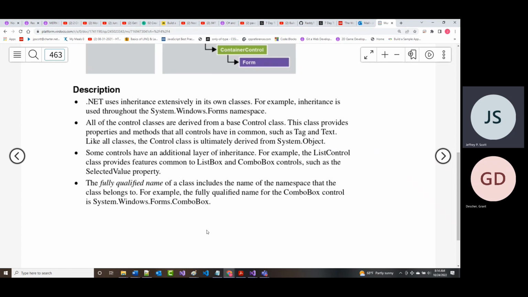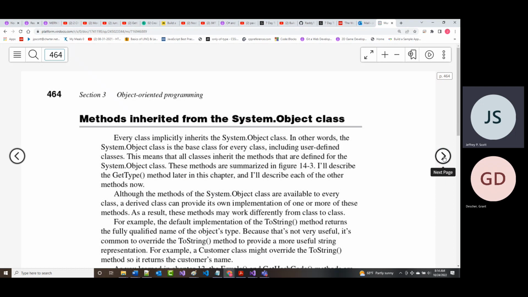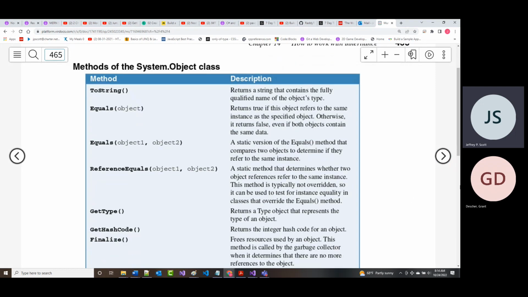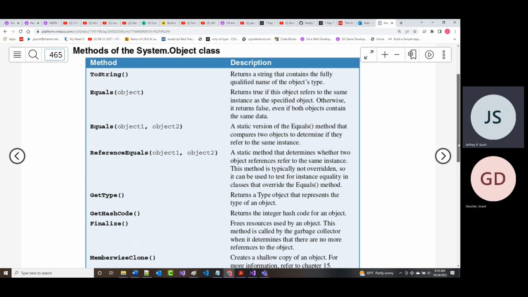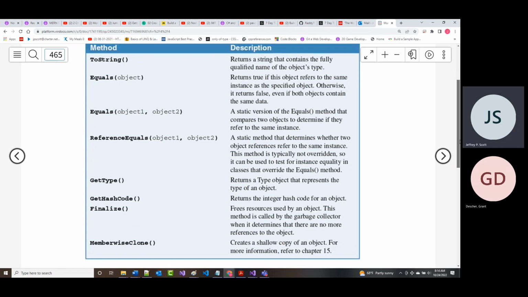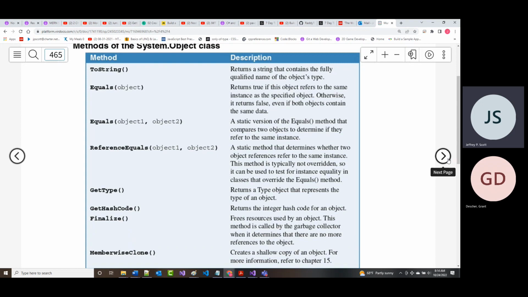They even mention in here that if you want to refer to your combo box, if we called it cboList, for a combo like cboList or something, that's how you'd refer to it. But technically, it is System.Windows.Forms, then cboList or whatever. By default, which means unless told otherwise, you get all of this stuff that you see right here. So all of this you get when you inherit something.